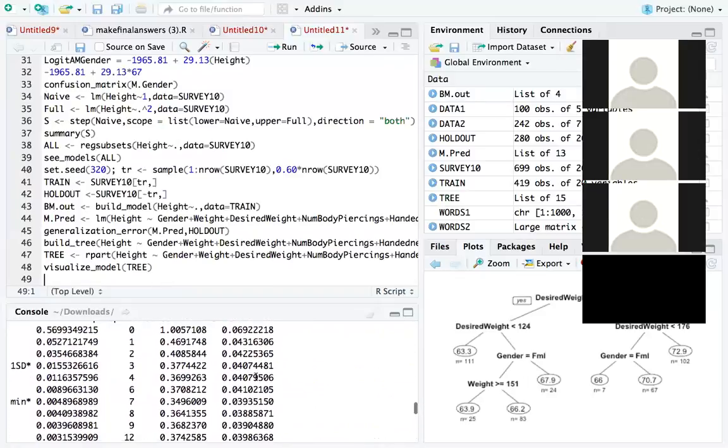If you notice, this is a 6 split tree, because 6 splits will give you 7 leaves. So we have 1, 2, 3, 4, 5, 6, 7 leaves. And that means we have 6 splits, as in 1, 2, 3, 4, 5, 6 splits, these little divisions right here. And truthfully, the ones we should be looking at are the 3 split and the 7 split. So you guys go ahead and tell me a CP that would be good to get the 3 split tree. So I'm going to go with the simple tree. I want a 3 split tree. What CP? I should enter in 0.0.